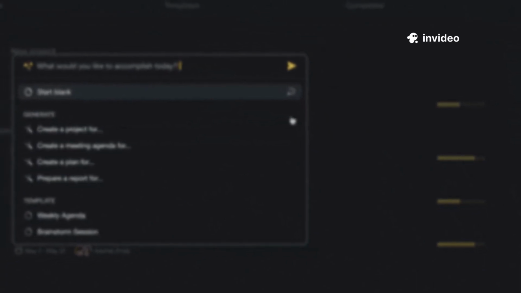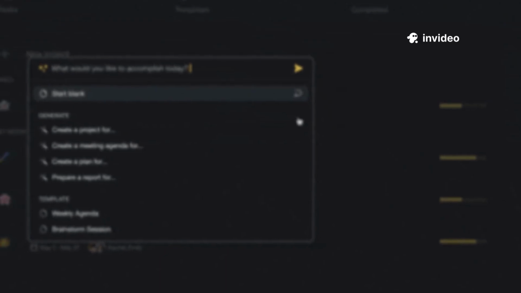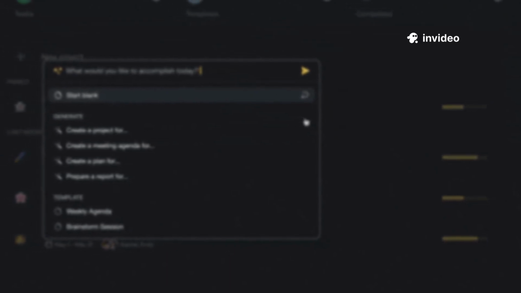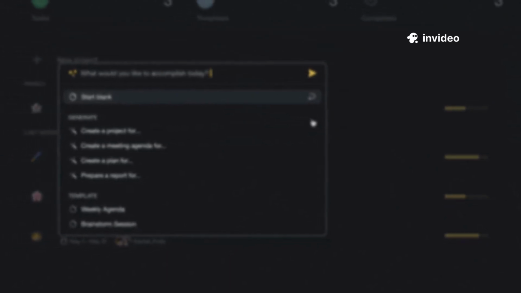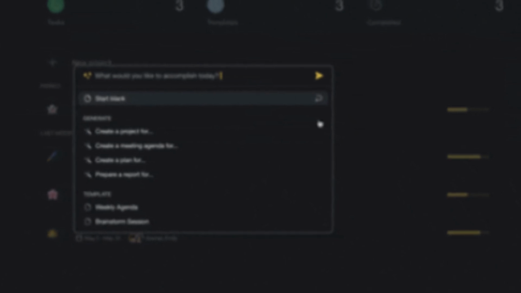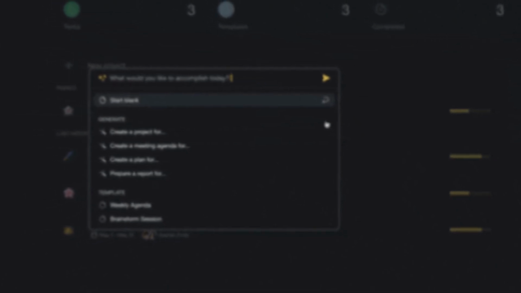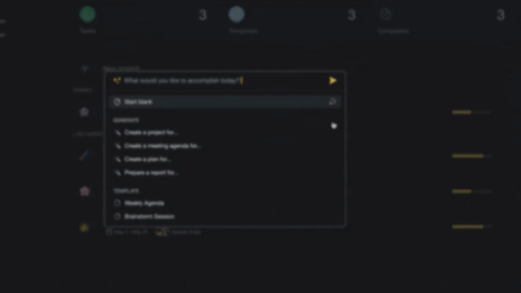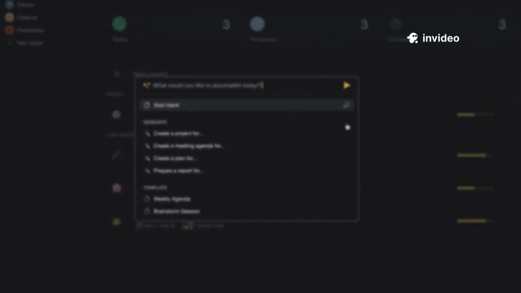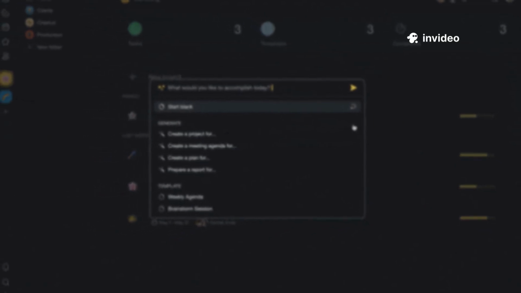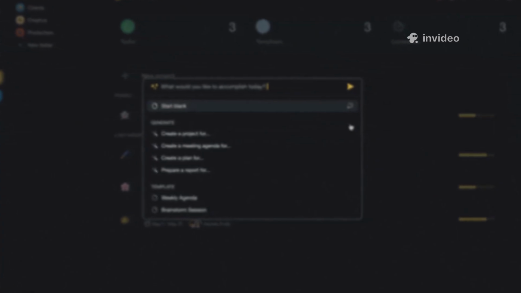For example, you could enter "write a blog post about the benefits of using Taskade for project management," or generate a script for a video explaining how to use Taskade's AI Writer. Once you've entered your prompt, simply click the Generate button, and Taskade's AI assistant will start writing. Within seconds, you'll have a draft of your content, which you can then edit and refine to your liking.